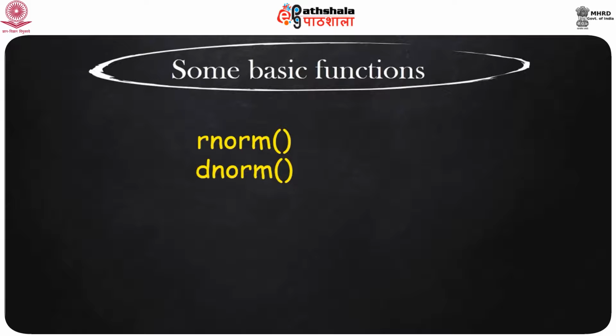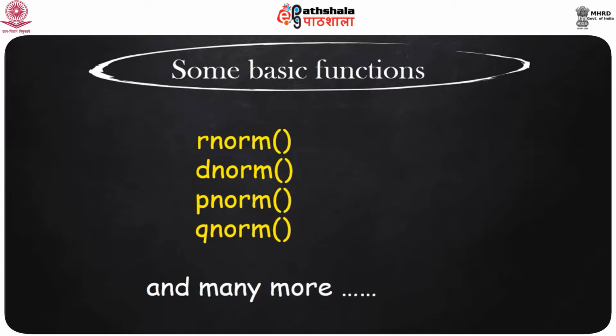What if we want to have the CDF or cumulative distribution function for a normal distribution? The pnorm function is there for our help in this regard. So, there are some functions which help us to generate random numbers from normally distributed random variables, and here also to get the quantile function, the qnorm function will help you. So, these are some of the ideas associated with the normal distribution.